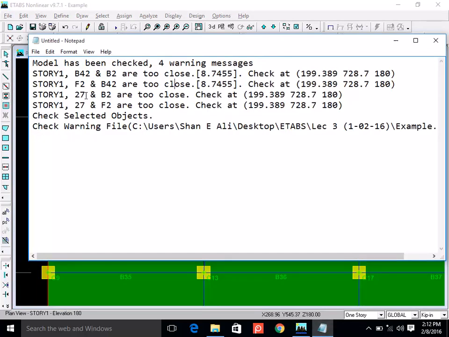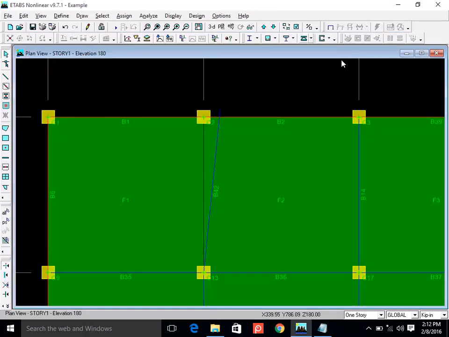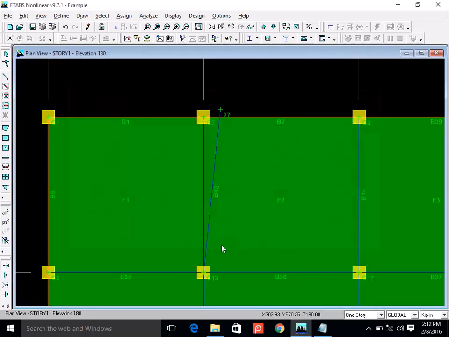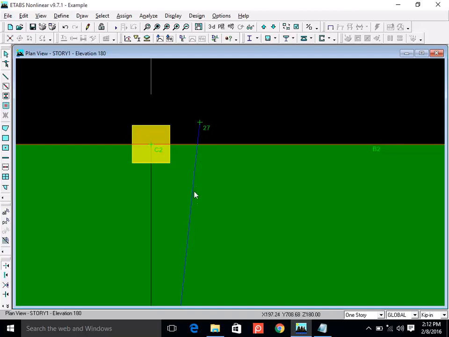And then it says story 1, 27 and B2 are too close. Now what is 27? It's a point. Okay. If I switch on point labels, then this my beam B42, this edge, that point on the edge is point number 27.